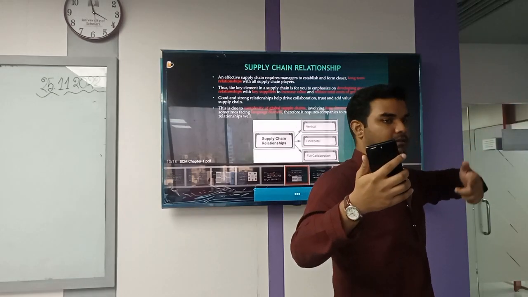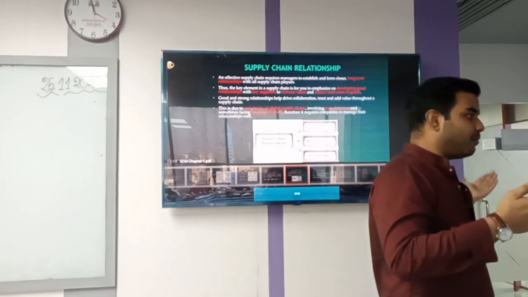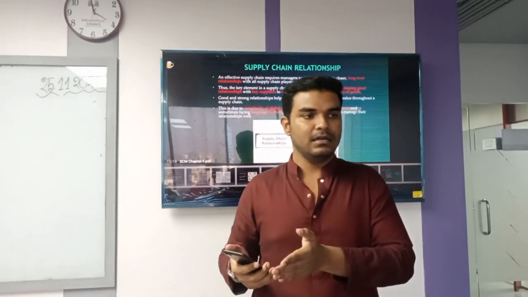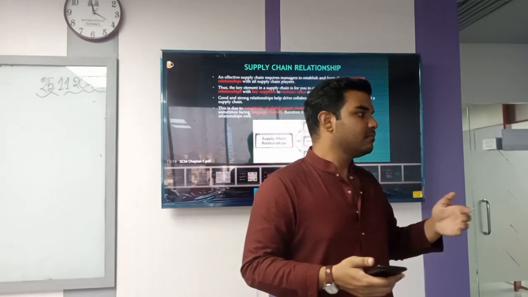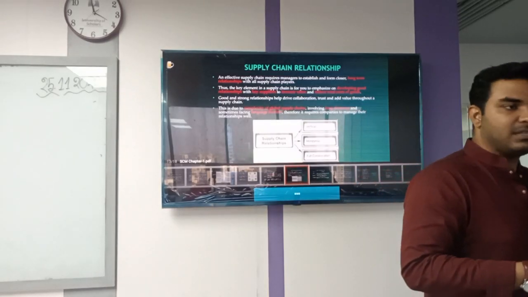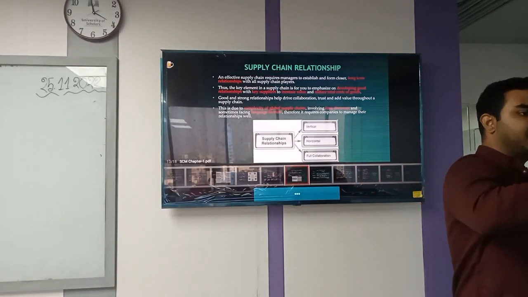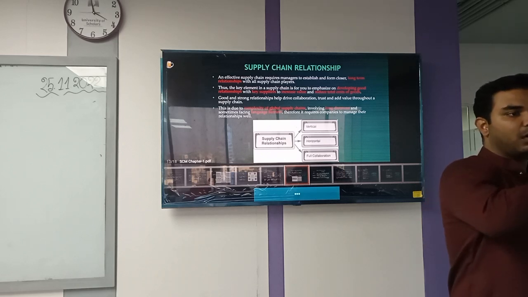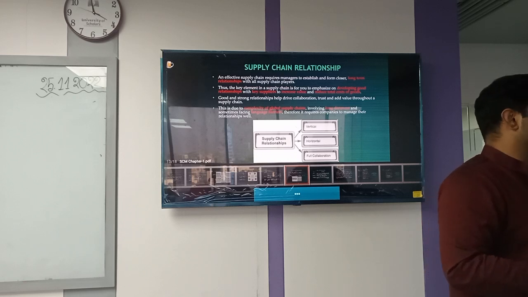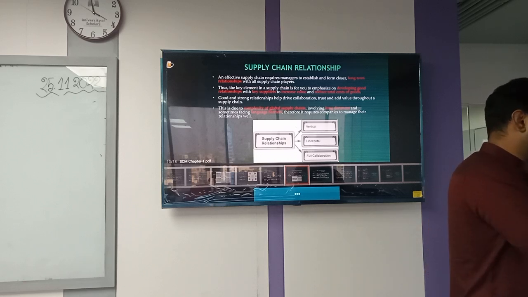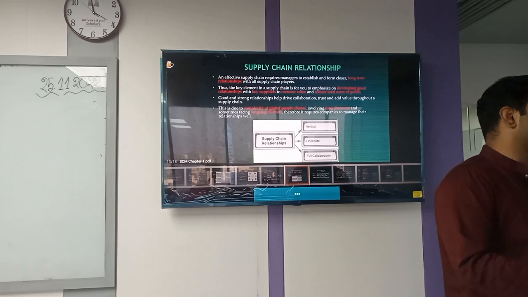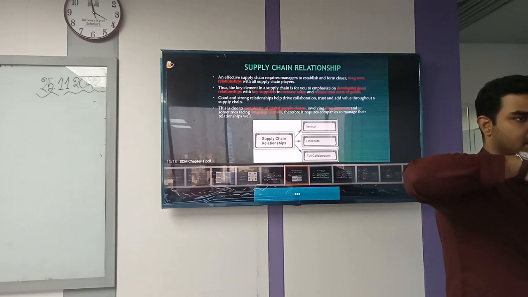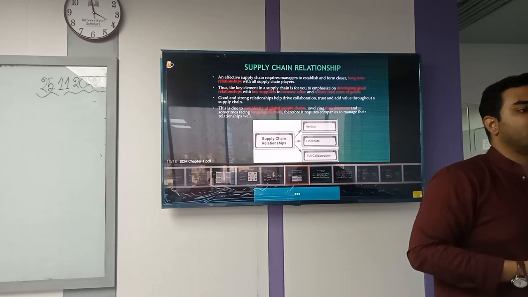It's a vertical chain because someone is a raw material supplier, someone is a manufacturer, someone is a processor, someone is a distributor, right? Because they are not doing the same work. They are at a different stage of production or a different stage of the supply chain, one after another consecutively, right? So when we go from the most basic to the final stage and keep the relationship across all the stages, it's called vertical relationship, alright?